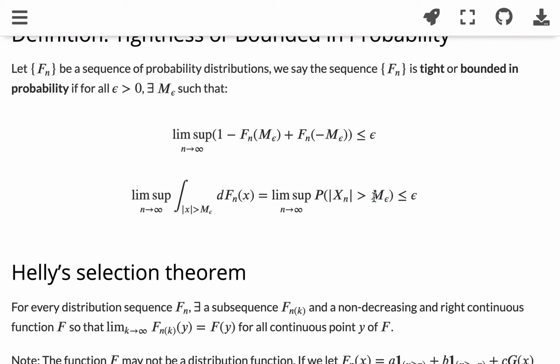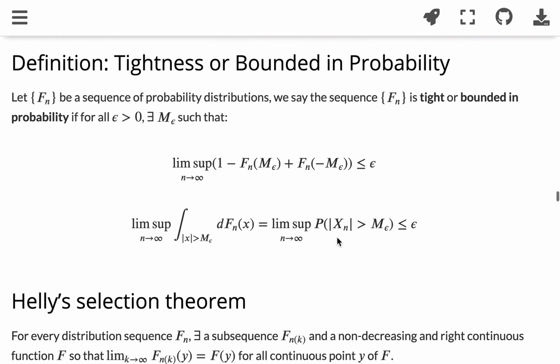So that means that tightness means that the probability doesn't escape to infinity in this sequence Fn, where n goes to infinity. So that's tightness. So it's being packed in a finite range. So the probability that goes to infinity can be as small as we want. So that's tightness, or bounding in probability.